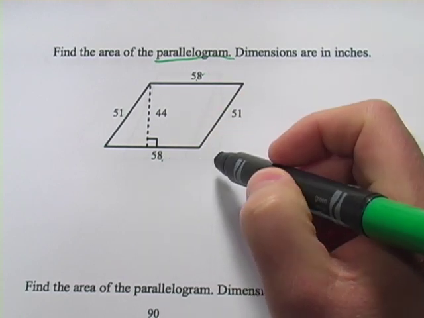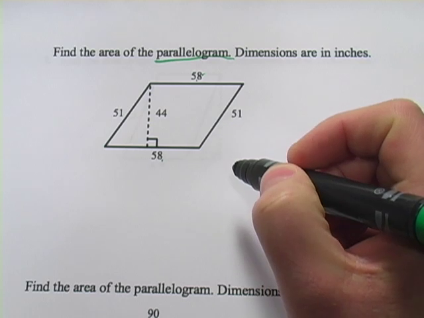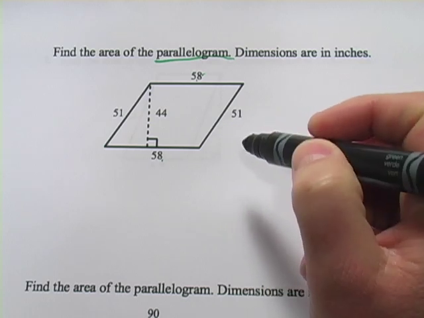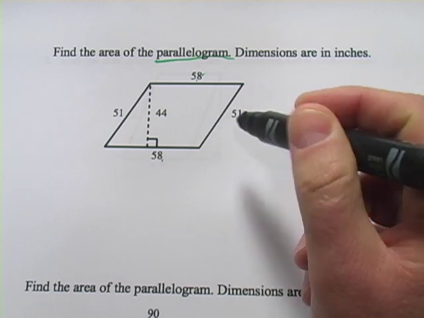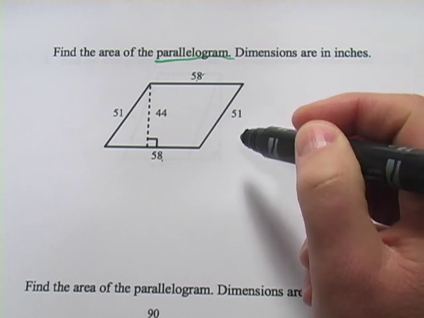It's sort of like a rectangle that's been a little slanted or squished. Actually, a rectangle is a type of parallelogram. It's a special parallelogram that has all the angles 90 degrees.